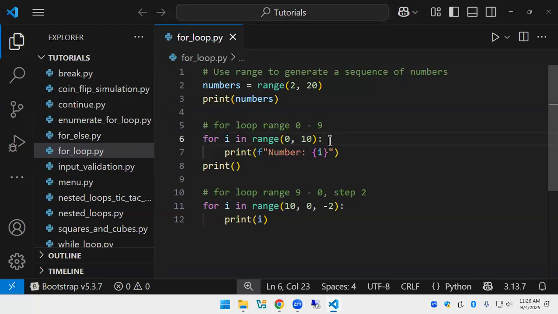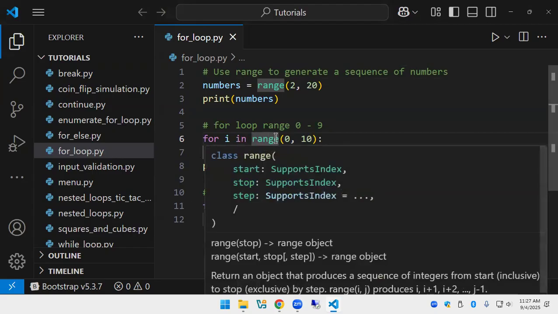Iteration means each repetition, but we like to use fancy words sometimes in computer languages. So iteration is the fancy word for looping or repeating. In programming, we call it iterating. And something that can iterate is called an iterable, meaning this has a looping structure built in. We don't have to program the loop. So each time we go by this, it sends out a different number because it's tracking each iteration and sending out a different number until it gets to 9. And then it's done. It says, I am at the end. I am now false. There's nothing else to go in there. Let's get out of this.